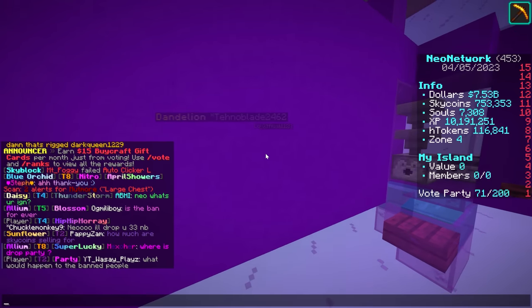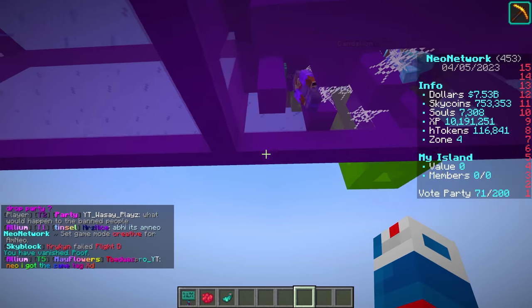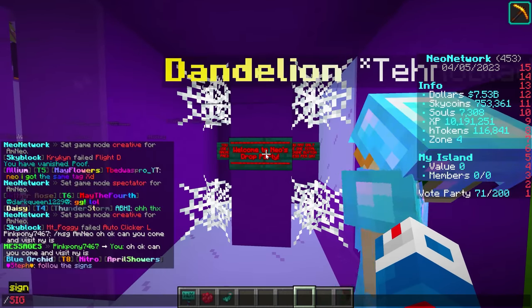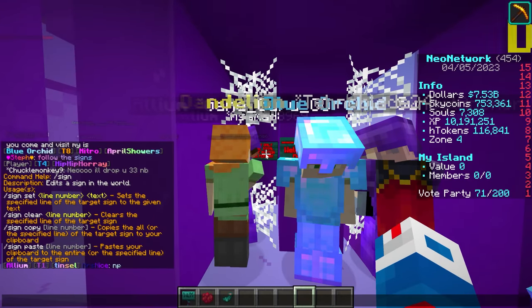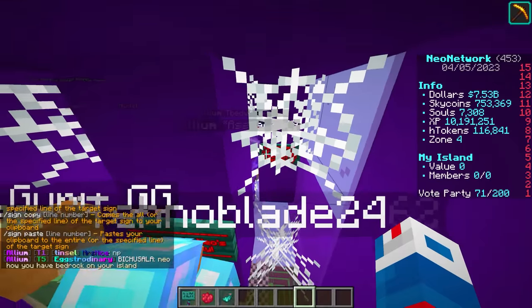I wonder if you can do like... If I un-V, can I do... Oh my gosh, no! Can I do like sign edit? Is that a thing? Like if I do slash sign... Sign clear line number? Sign set line number text. Nah, it's going to be easier just to redo it.